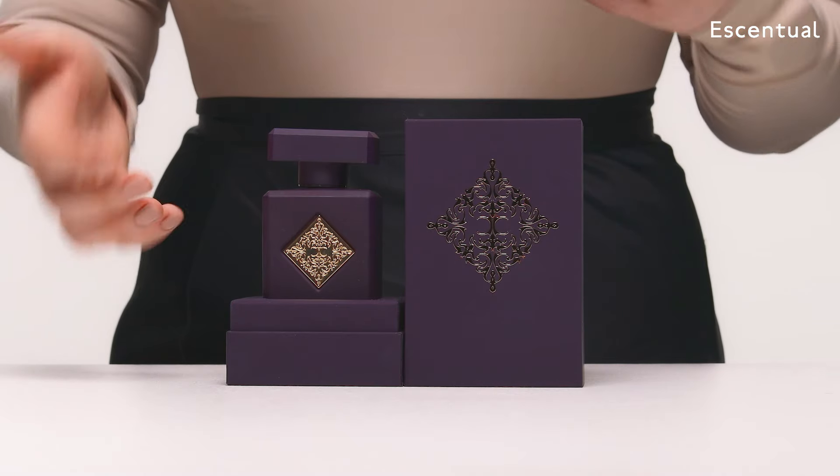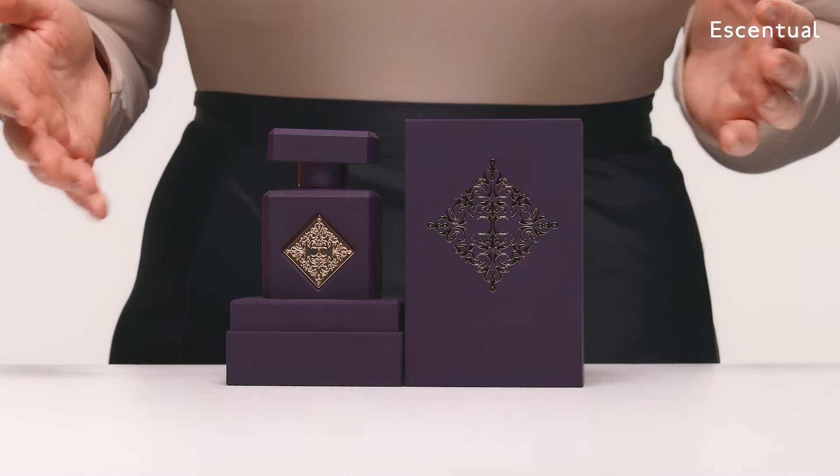As you can see from the packaging, it really does reflect the quality and the experience of the fragrance. I really like the purple too — when you spray it and you see the purple, you get that sort of mysterious luxury mood it creates. It's absolutely stunning. This has become my daily go-to because I can rely on it smelling amazing, I can rely on it lasting, and it's just become the perfect way to perk me up in the morning because it is so beautiful inside and out.